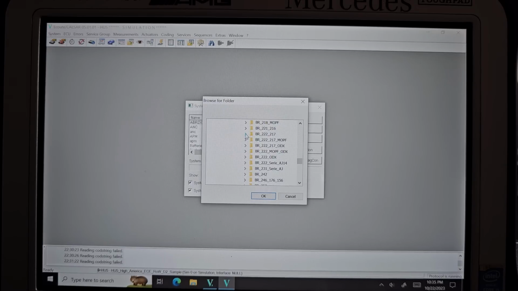So a lot of people think they can get it through VDoc. VDoc is usually for dealership only, or when you have access from the dealership or from StarTech or Mercedes subscription.